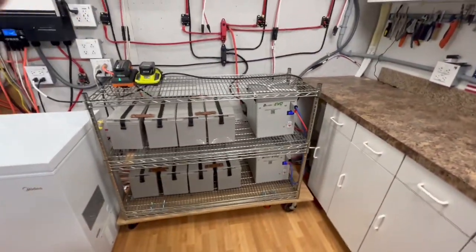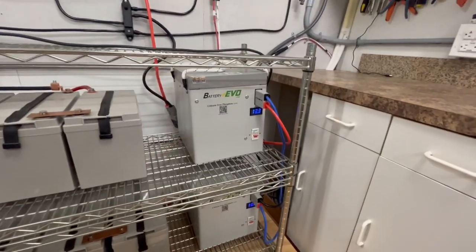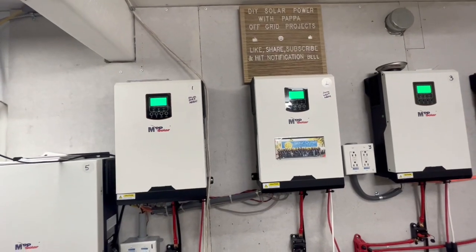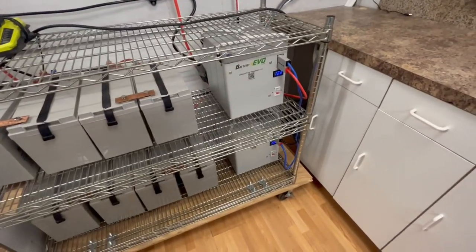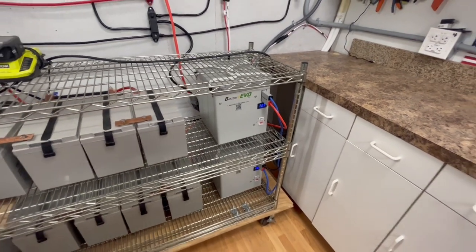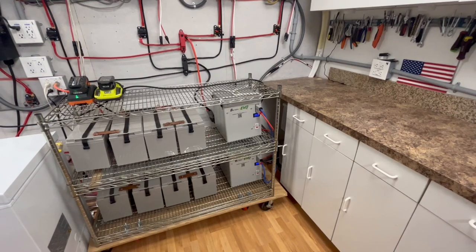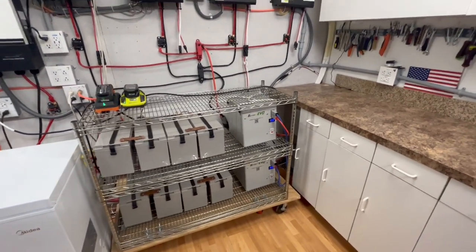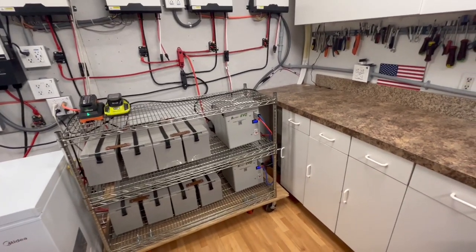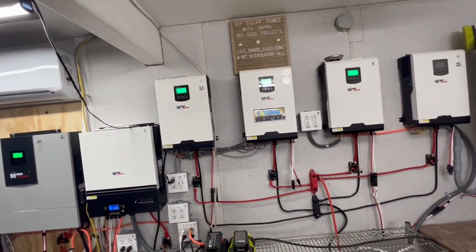When I went on YouTube, there was no video about these Battery Evos going into protection mode. So I wanted to do something on the channel to share that when that happens and you see a fault, something drained that battery quicker than the other one — or there was a surge. Something threw it into protection mode. But if you just give it about six or eight hours — for me it was about eight hours — it was able to come out of protection mode on its own. I fired it right back up and had no problems. This morning it was at 12.9 on both batteries — it hardly used anything. There was just an anomaly that drained those batteries.